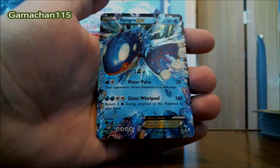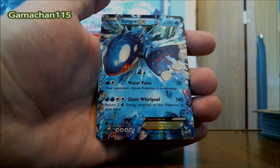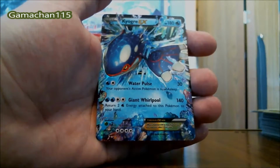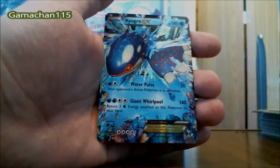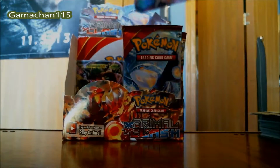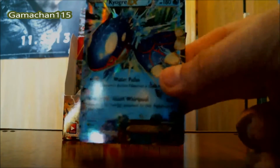If I don't get excited off these, I'm glad that I got Kyogre EX. Don't get me wrong. I like getting these cards, like these awesome EX cards and stuff. But I wish I would pull some new ones, you know, maybe some full arts. Full arts would be awesome. Full arts would get me excited. More excited than these. I am excited to get some of these. The Trevenant EX and the Kyogre EX are nice pulls. But I wish I could grab some full arts or some new ones I don't have. If I could get an Aggron EX, that would be awesome.